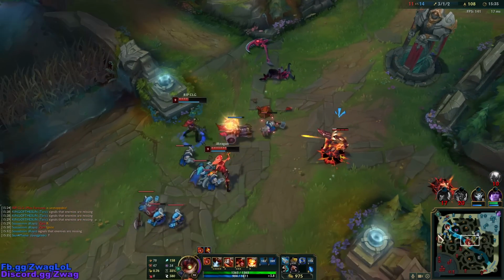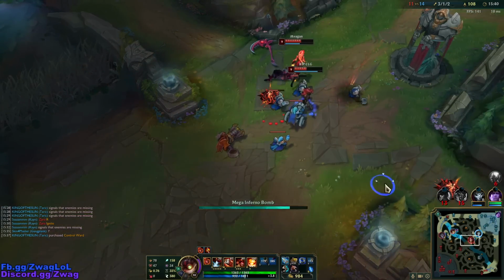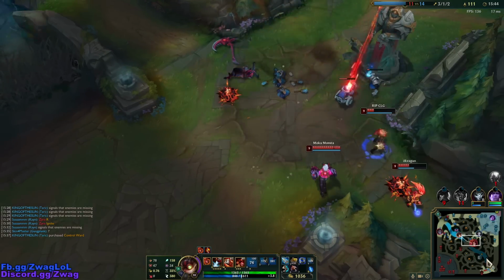Good alt mid. I'd have to hit the MF right in the middle, which isn't going to happen from this far away, but I can alt to save the turret. Oh, wait. Nope. That didn't do anything.